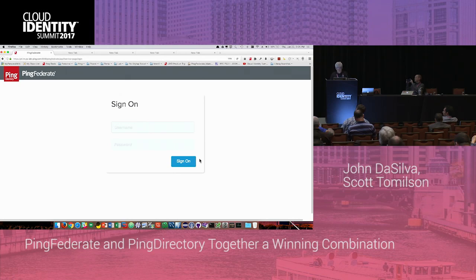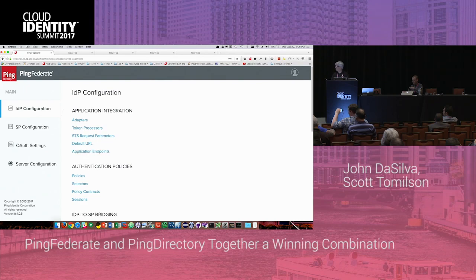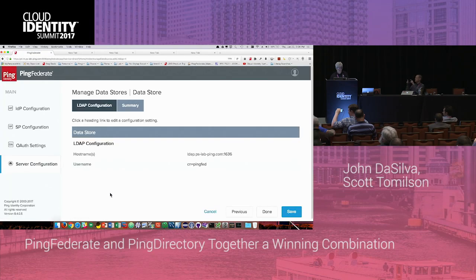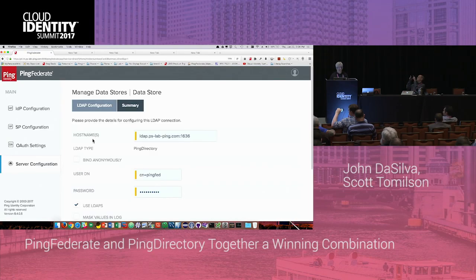So the first thing, if you're going to use PingDirectory with PingFederate, is to tell PingFederate where PingDirectory is. Okay, so let me log in. What you are going to do is define a data store pointing to that data source, wherever it may be sitting.